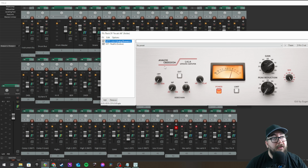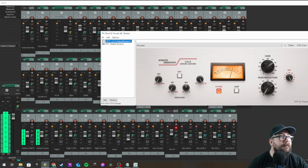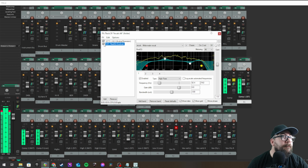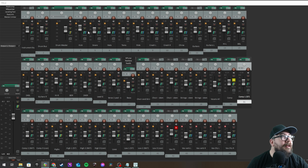So we've got the Analog Obsession LALA leveling amplifier. We've cranked the gain. We've turned the peak reduction off. And we've got high pass at 92, slight bump at 500, slight cut at 3.7k, and a low pass at almost 9k. Not doing a lot, but it's doing something. And in context.